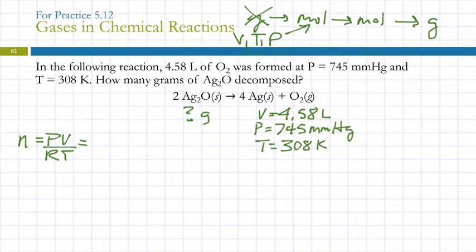Are you getting a little tired of converting millimeters of mercury and torr to atmospheres? It's always the same, isn't it? It's always divide by 760. So here's a shortcut. If this makes sense to you, go right ahead and use it. So here I'm going to write 745 divided by 760. The unit on that then would be atmospheres. So kind of simplifying it. It also saves you writing down more numbers.